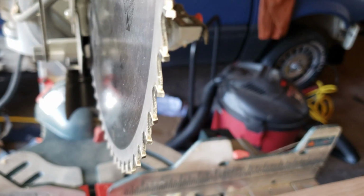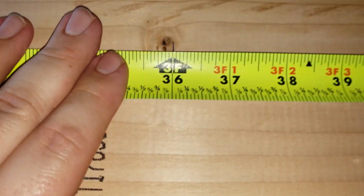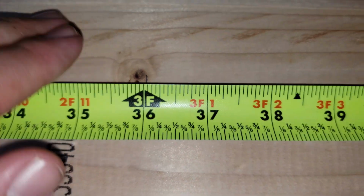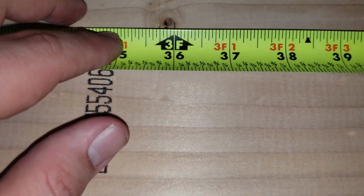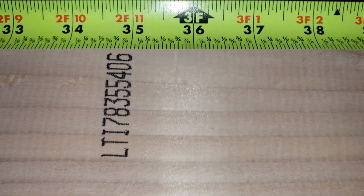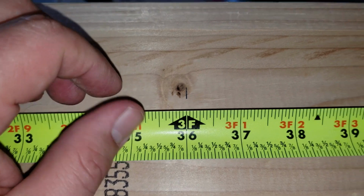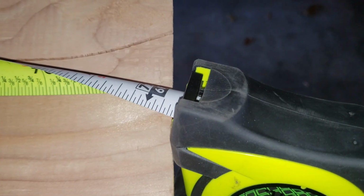that be. And the big reason why is the saw blade itself has what's called a kerf. So it's the amount of material it actually takes out when it does the cutting. So I've got this marked at 36 inches. I'm going to run it right over that line, like so, just a little bit to the side of the line and on top of it. That should take out a little bit of the extra that we have over here.